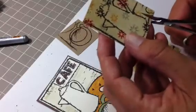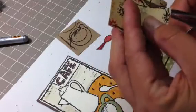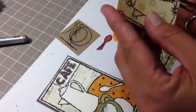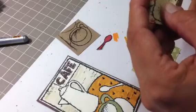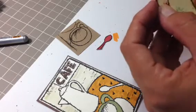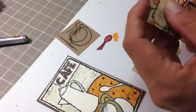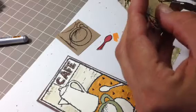You just ink up on your stamp the image that you want to cut out. And then, I know this is like watching grass grow, right? But I just really wanted to see if I could accomplish a card in less than 15 minutes. So you stamp it, and then on whatever paper you want, pattern paper, you trim it out. I trim it right on the black line, not inside or outside of it, just try to get it right on there.